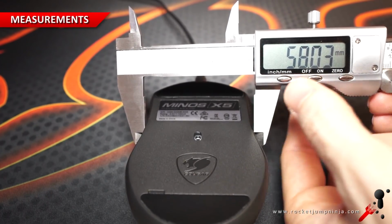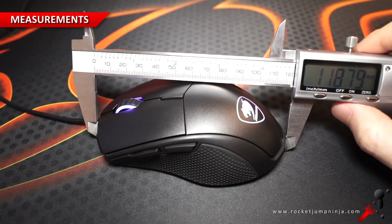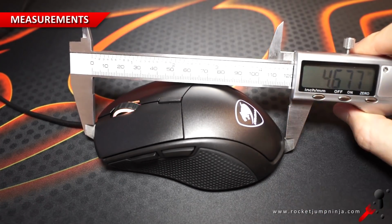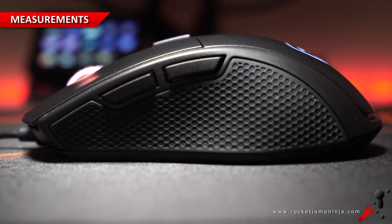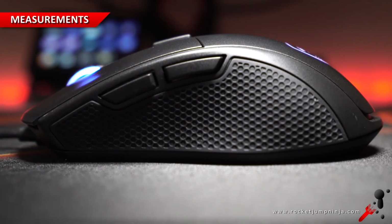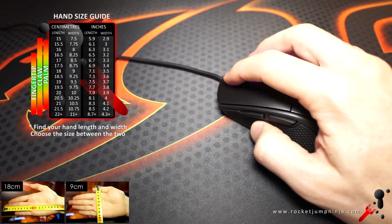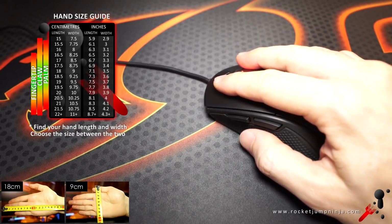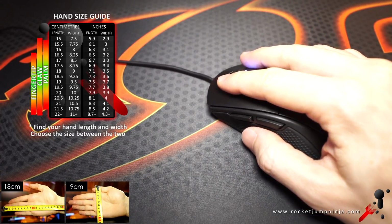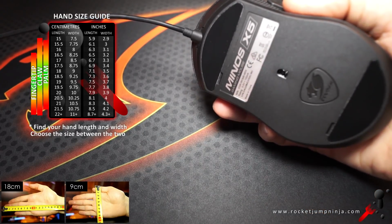For measurements, it's about 5.8cm at the fingers, and 11.8cm in length. It has a gradual slope on the buttons, and the hump is about 3.8cm high in the center. For hand size, I think this could work for palm grip, 17 to 19.5cm, claw grip 16 to 20, and fingertip 17 to 20. Ideally, you'd want 3 fingers on top, and with the hand 19 by 9.5cm.